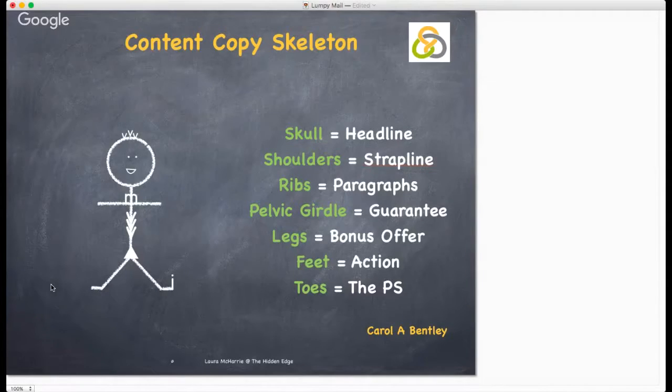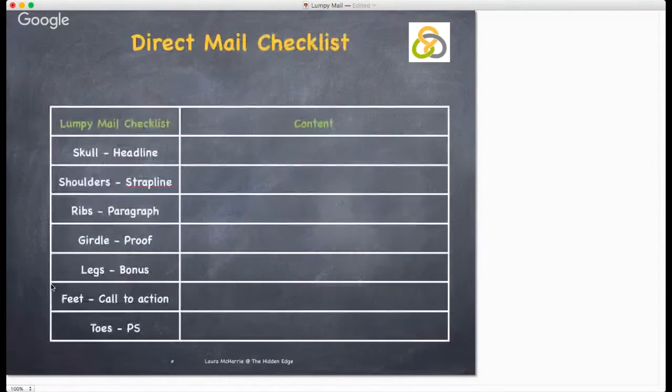These are the toes of your feet. You can use 1, 2, or even 3 PPSs. They keep you on your toes and keep your clients on your toes. Make sure that you bring them back to the headline so that they remember what it is that they are considering.